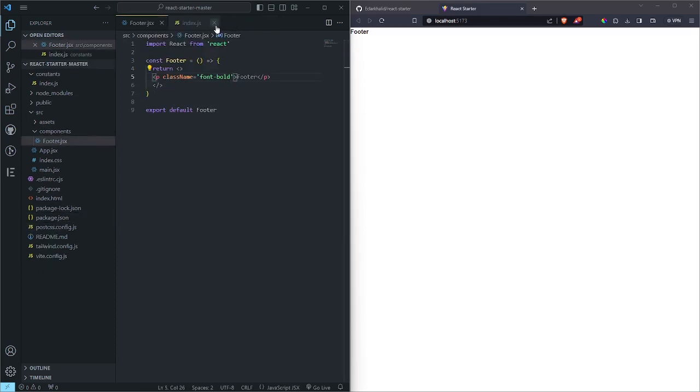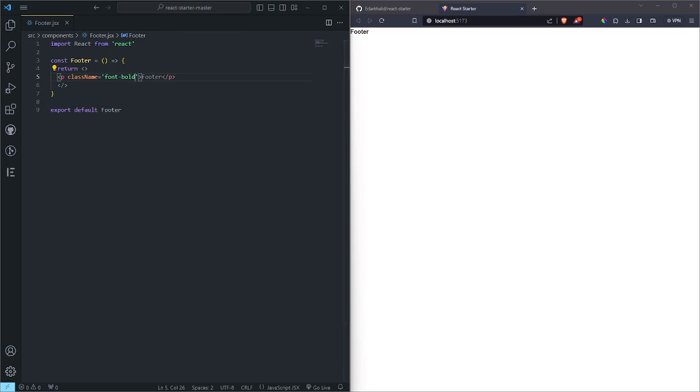So I'm going to close this, and then we are going now to come to the footer to start creating the footer component. So I'm going to remove this first, and in this footer we're going to just do a footer, and this footer is going to have a className. You can add any class names, any styling of your choice.